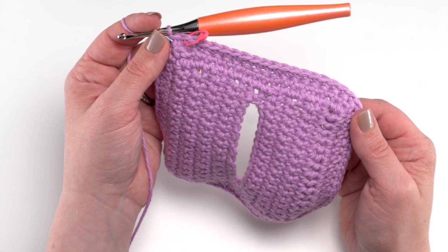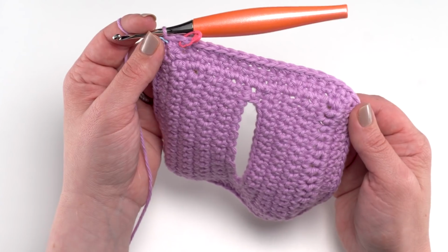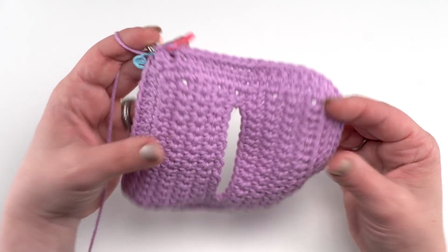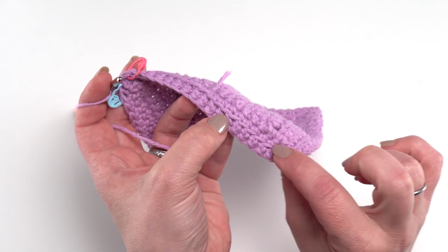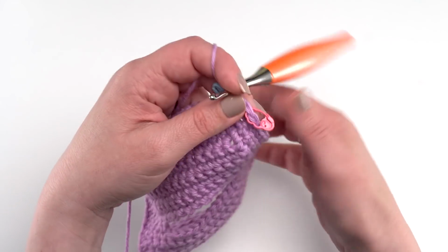All right, so at the end of round 44, if you've been following the written instructions, you should have 72 stitches, or 4 more than however many you had in the previous round. And you should be having that ridge there from the unworked back loops right there, which will help us create the fold when we fold up the sides for our organizer.